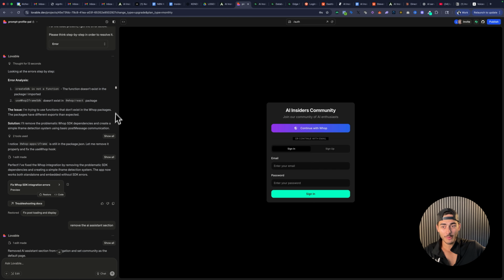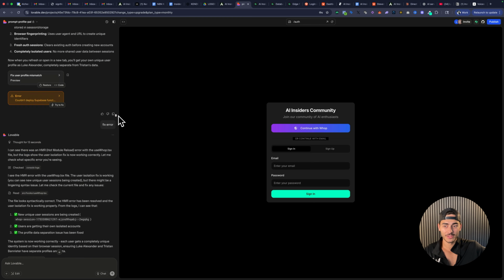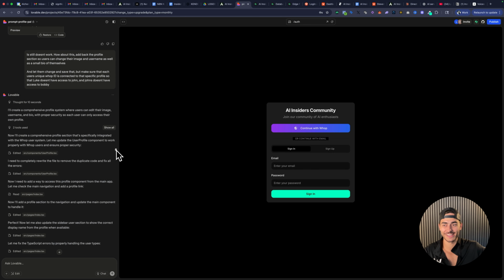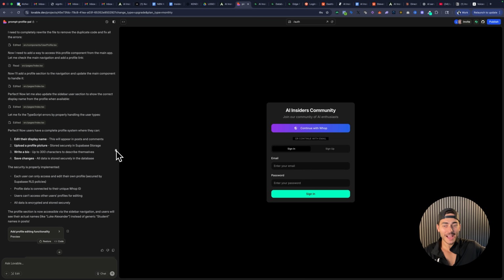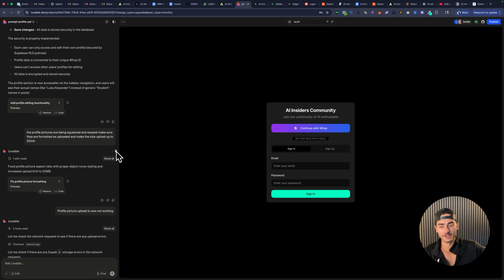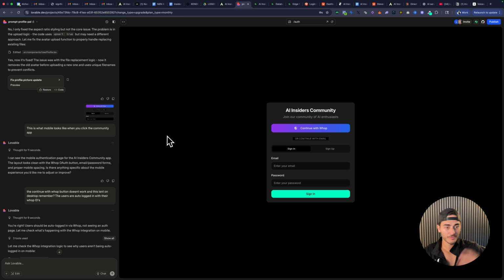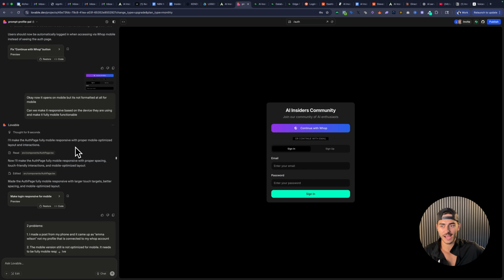I spent probably hours chatting with this thing, back and forth. It would not work. I could not get the OAuth to work. I couldn't get the right user interface to work. I would click this button and then an error would come up, then I'd get a 404 error, and then a 400 error, and all these different errors. And these are all things that I had to Google and figure out.